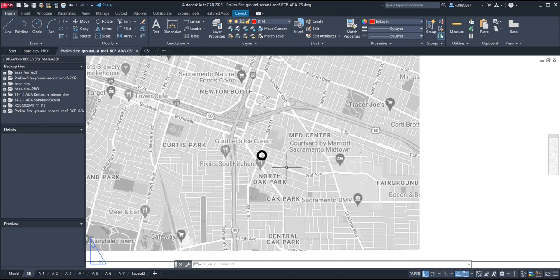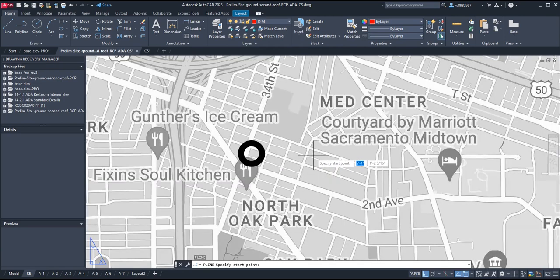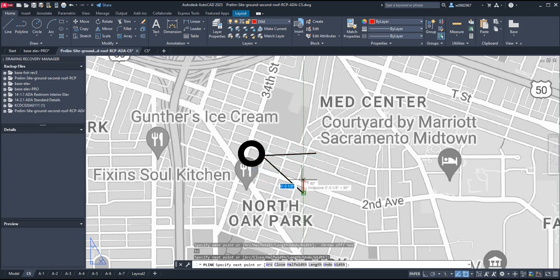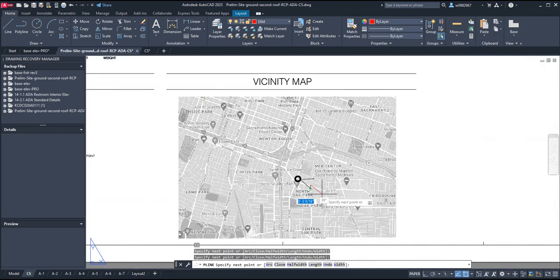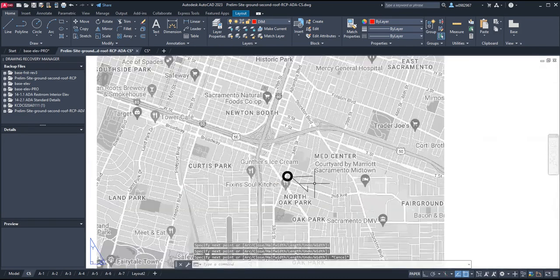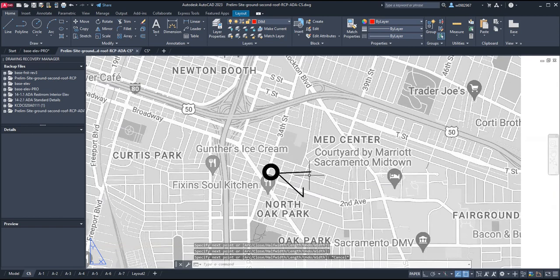And so to do that, I'm just going to do a P line and draw an arrow avoiding the important parts of the map.